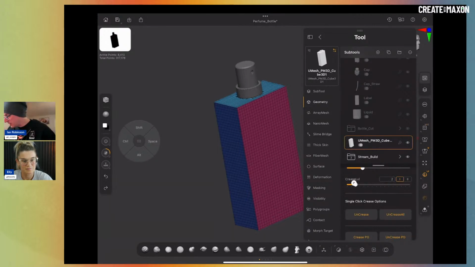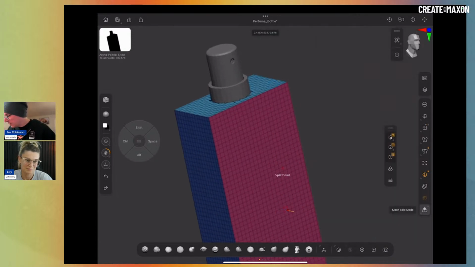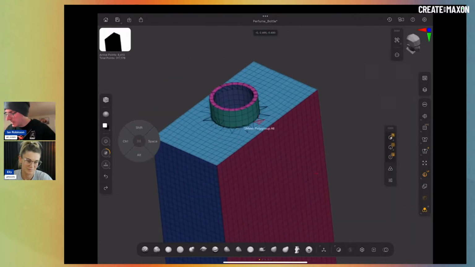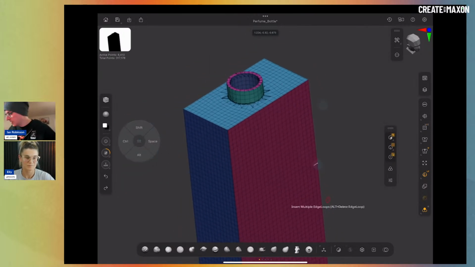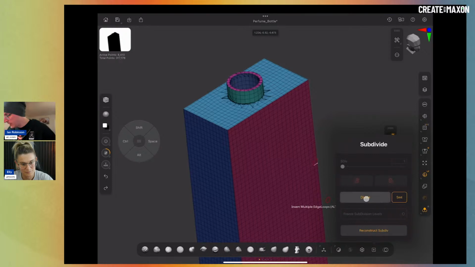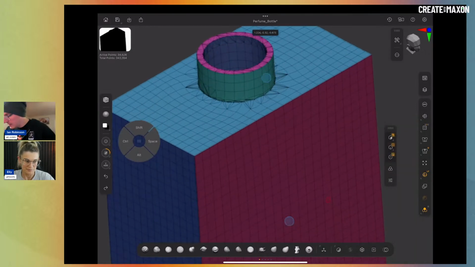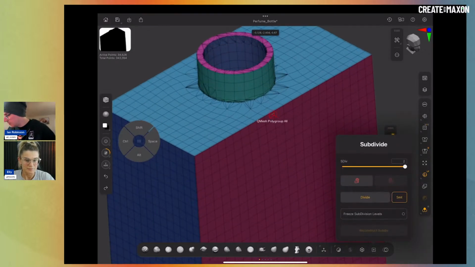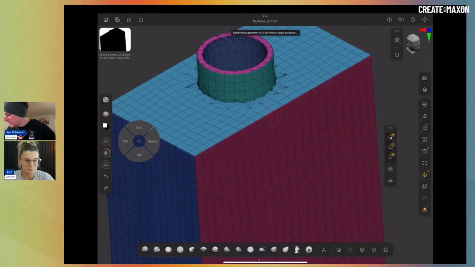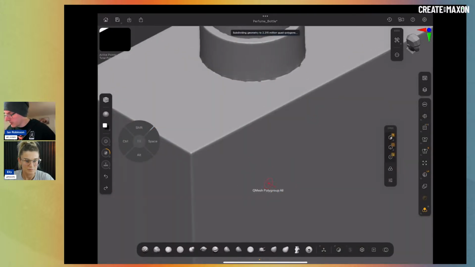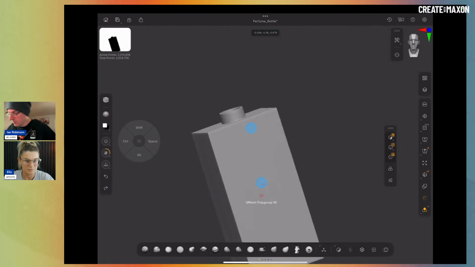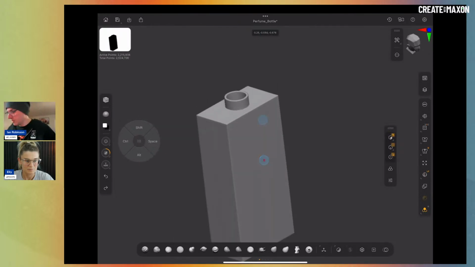If I drop this down to, let's say, 2, and again, I would actually optimize this and ZRemesh it, but for the sake of the demo, we're going to now just subdivide a little bit. And you'll see here that nothing really happened on that crease at subdivision level 2. Now when I start dividing 3, 4, it's actually giving me a softer edge. And so if you don't want something super sharp, that's what you can end up doing.